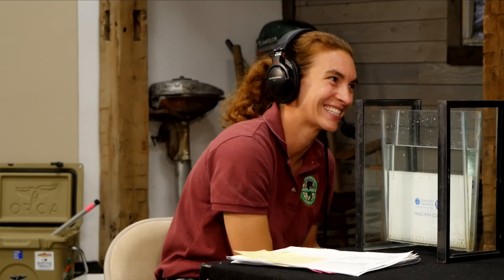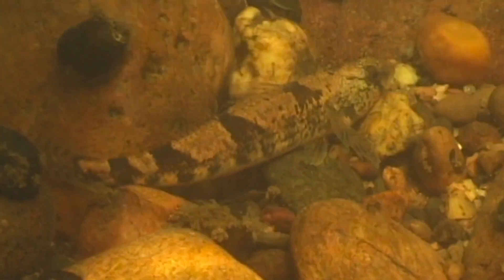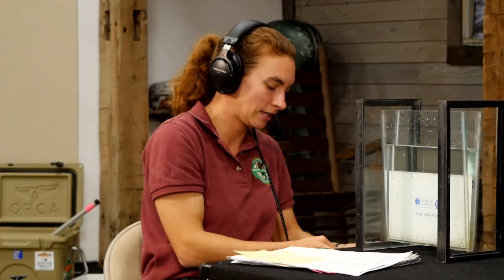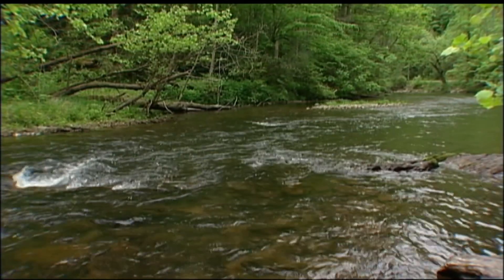The snail darter. Oh yeah! So do you want to talk about that quickly? Fill us in. Recently we just, as in fisheries managers across the Southeast, were able to get the snail darter down-listed off of the threatened and endangered species list — which is like a career-monumental thing. What you all worked for for so long. Yeah, things like that. I wasn't part of it — I've come in and just been able to work with people who have done all the work. So it's neat for me to see it. The infamous little fish that stopped the construction of the Tellico dam back in the late 70s — that's how controversial and important it is. To see it delisted, that just doesn't happen a lot.